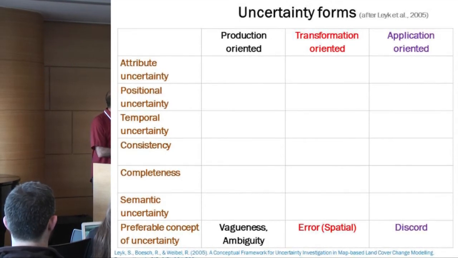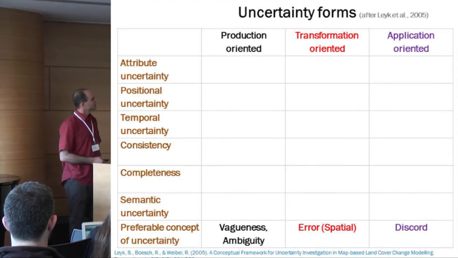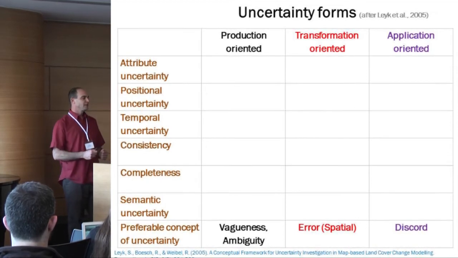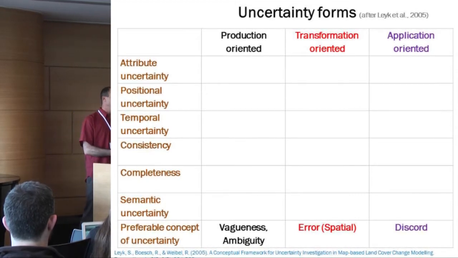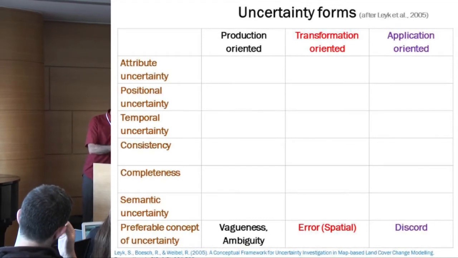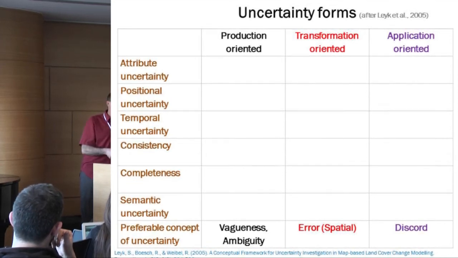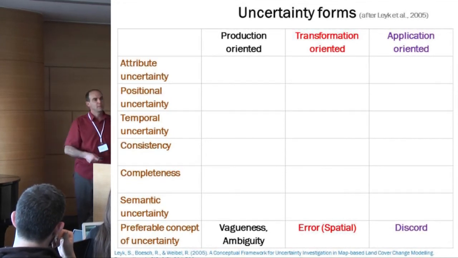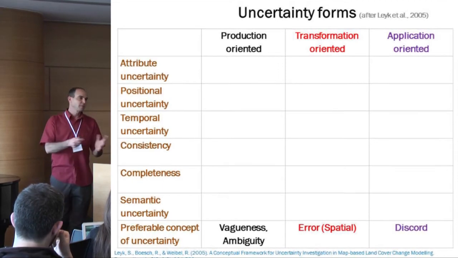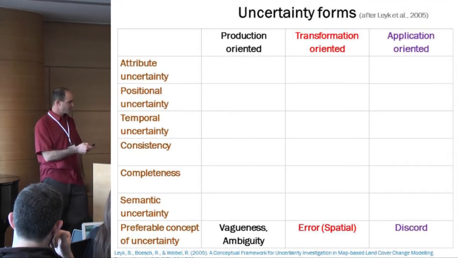And then we also have application-oriented uncertainty. This is related to the kind of application, or the kind of views, that we will apply on this map. For example, maybe a map will be good enough to show village names, but will not be good enough to show the extent of the built-up area. So for one use, the map will be accurate enough. For another use, it will not be accurate enough. So it depends on the application.